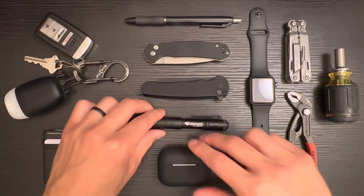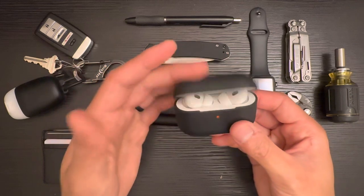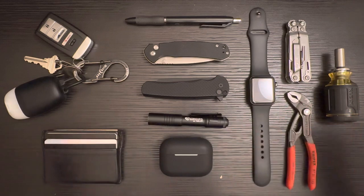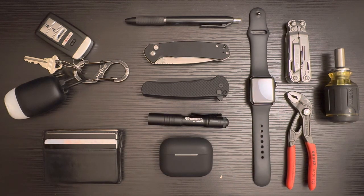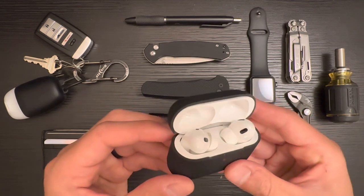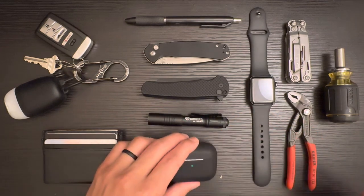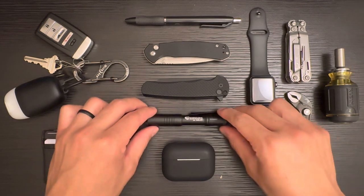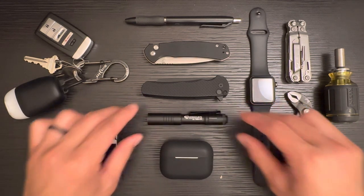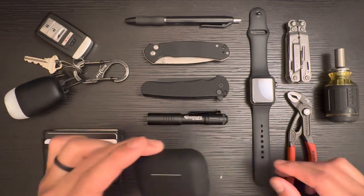The thing that I probably use most of all that I haven't done a review on, and probably won't necessarily do a full review on, is my AirPods Pro. This is the Gen 2. The feature I most got these for was the ability to actually adjust volume with the stems of the AirPods — that's a big one for me. If you're an Apple user specifically and haven't updated, that's a pretty worthwhile feature. I was able to sell off my old AirPods Pro to recoup some of the costs. These are great overall.